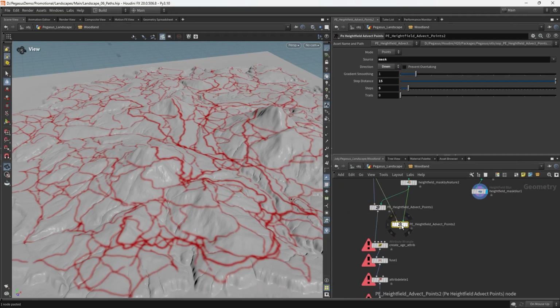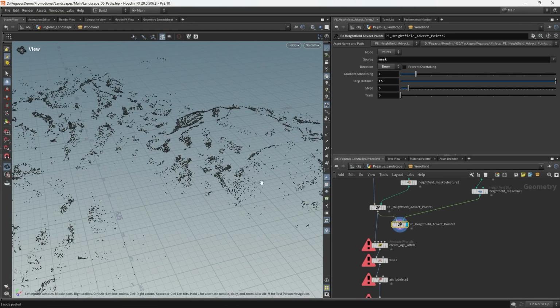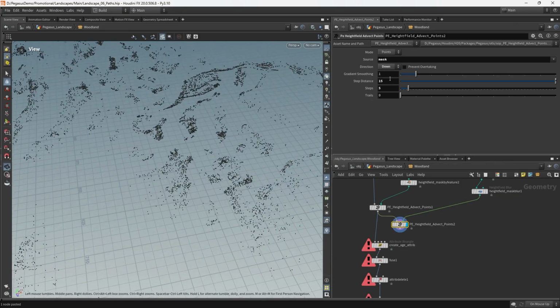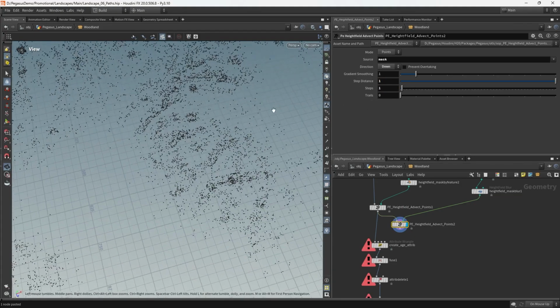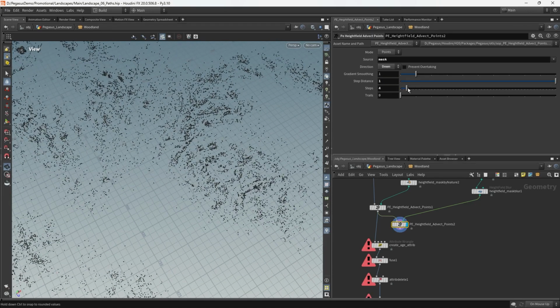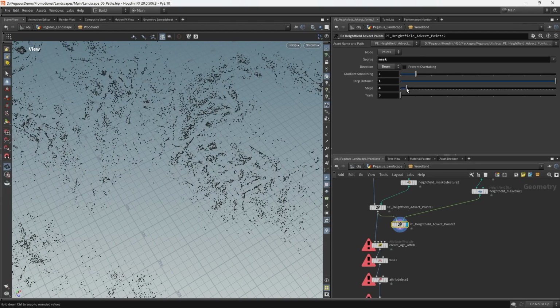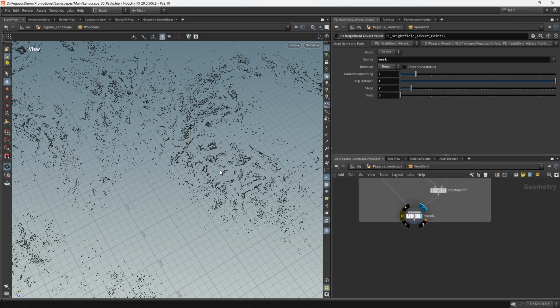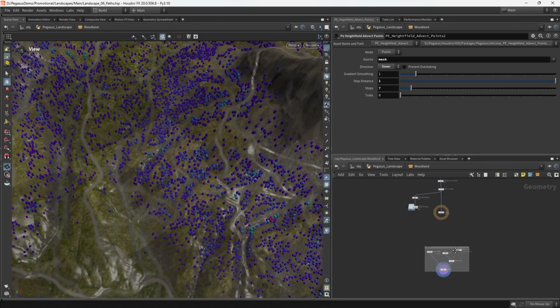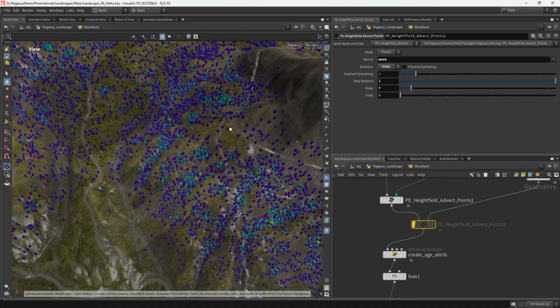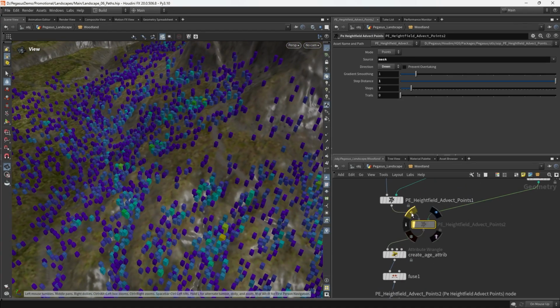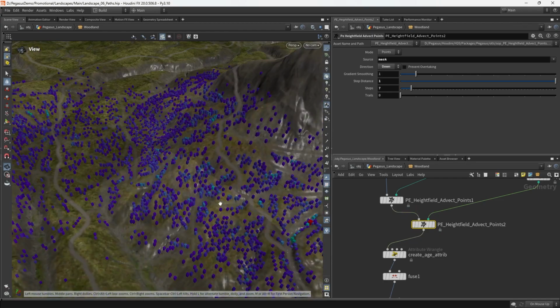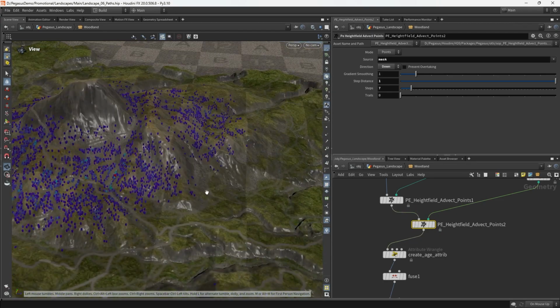So now we can copy the add vec points once more. And now we can roll these trees away from the roads. You can see how aggressive that was by default. So we're going to decrease the step distance there and decrease the number of steps. And then we're going to slowly increase that there. And you can see the effect you get is that the trees slide away from those roads. In fact, let's wire that into our network. And we can see that in action. So that's without. We get those trees on our roads, and then we slide them away, leaving our roads nice and clear for walking around on.